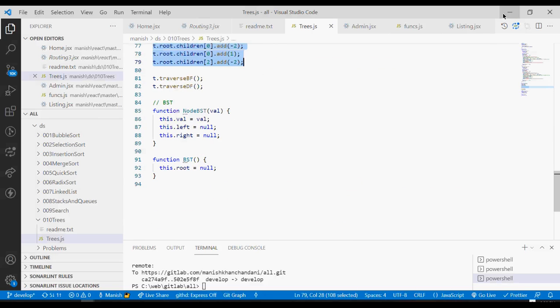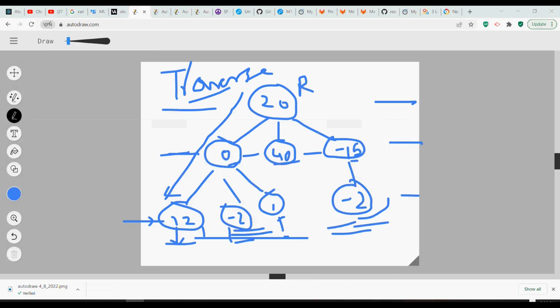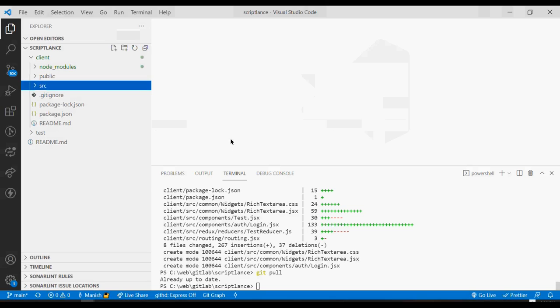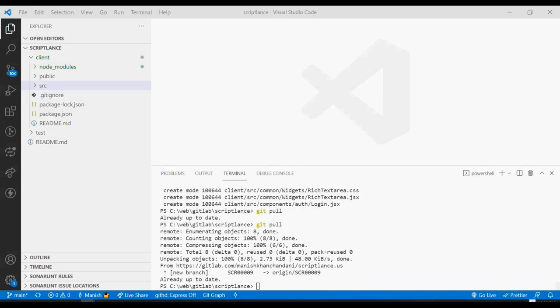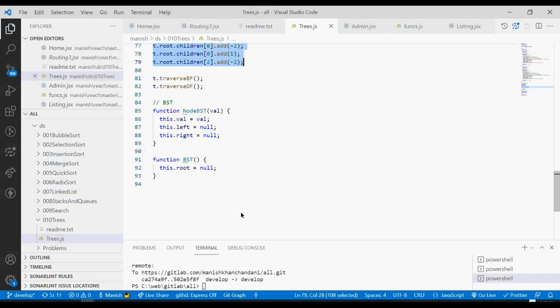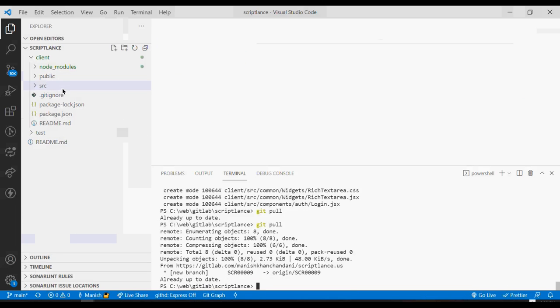Okay, now let's make the groundwork for our React project. Let me see what is happening now. Git pull. If you see, our script launch has only the client side.